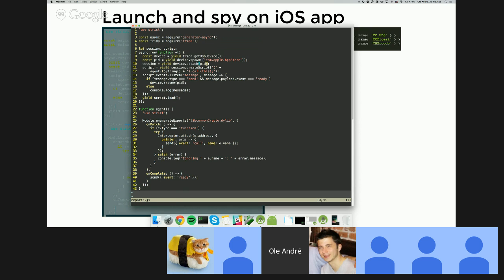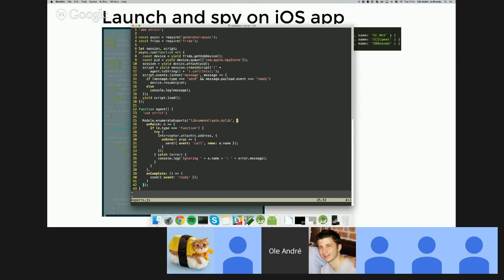And then we're gonna attach. That's just gonna load our agent, like a library, inside that remote process. And we're gonna create a script, and we have a script here just like before, inline. That's JavaScript. We serialize, and for any message we get, if we get a ready message, we're gonna resume. That means that the main thread will start executing or continue executing. So that means we have instrumented the APIs we're interested in, so we don't miss any when they're called early. Any other message, we just print it. So we load the script.